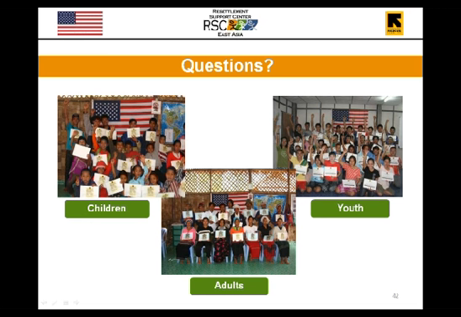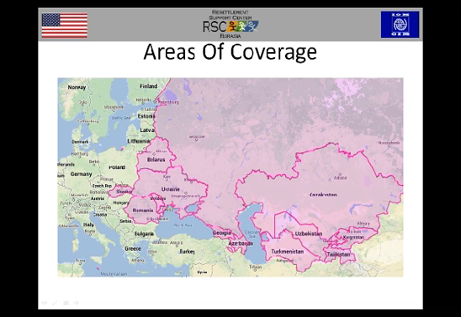Hello everyone, my name is Stanislav Shulukhin and I'm CO coordinator for RSC Eurasia, and we're based in Moscow, Russia. Our program was founded in the year 2000, and at first we just covered the area of the former Soviet Union, so all of the republics, but later on we had a few locations in Europe that were added with the opening of the emergency transit center in Romania and later in Slovakia. And also we have quite a large caseload coming out of Malta, so mainly Somalis and Eritreans.